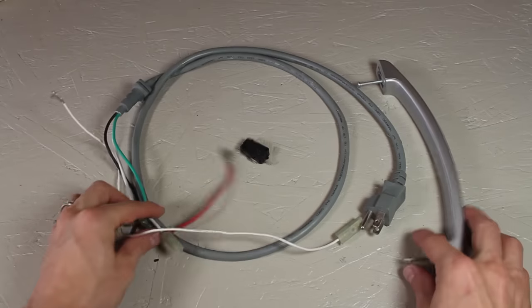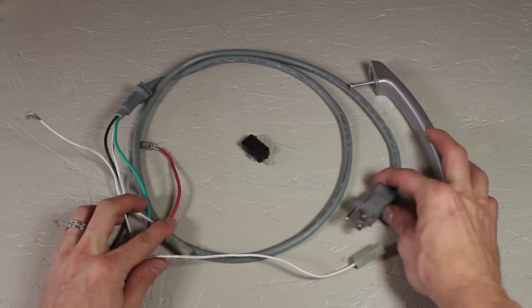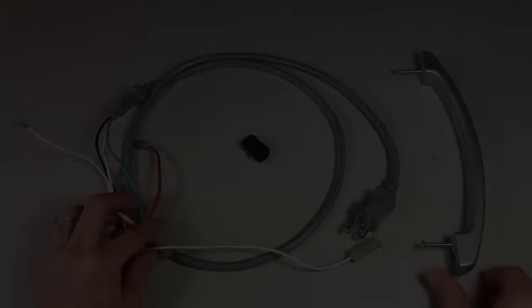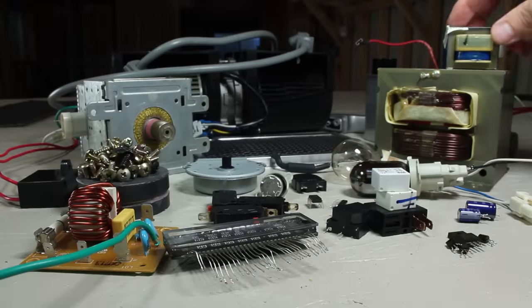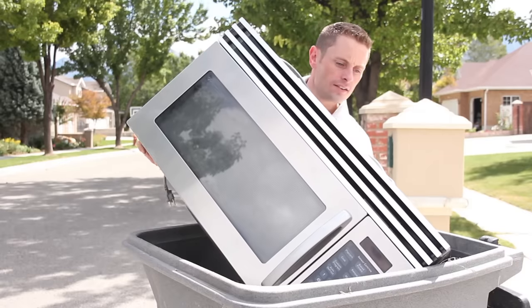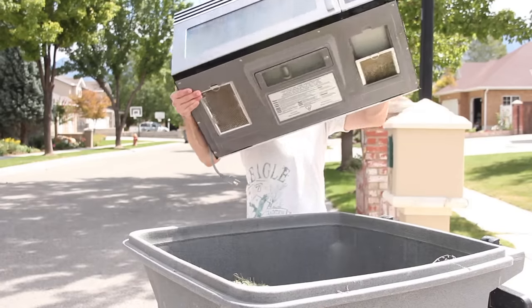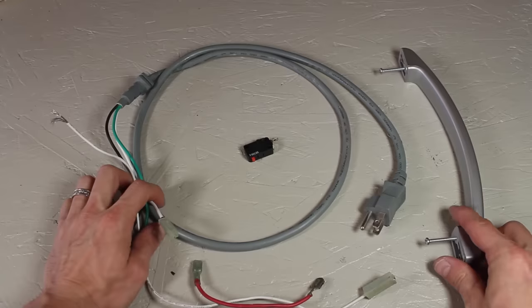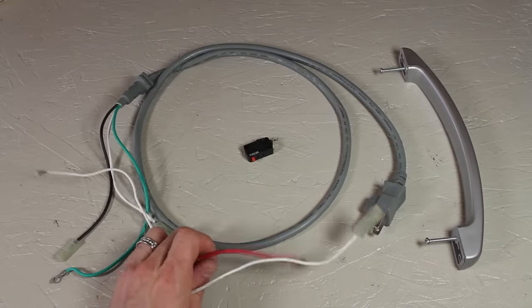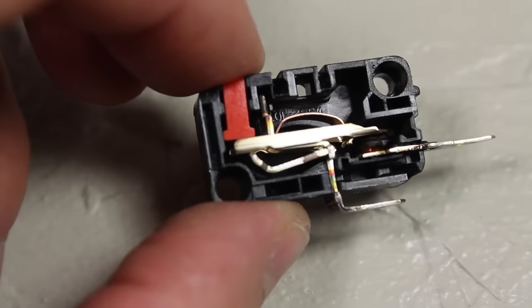With the paint drying, I've gathered up a few components that were saved from the same microwave I got the transformer from. To see all the amazing things that I got from that project, make sure you check out my video on salvaging a microwave I found in my neighbor's trash can. I'm going to use the power cord, these wired spade connectors, the door handle, and this contact switch.